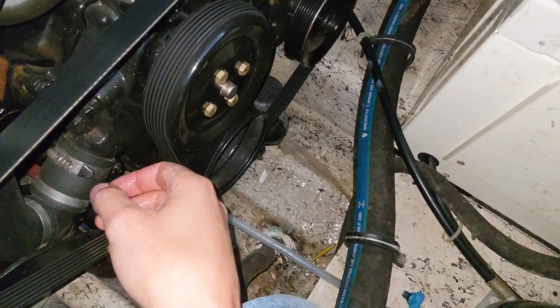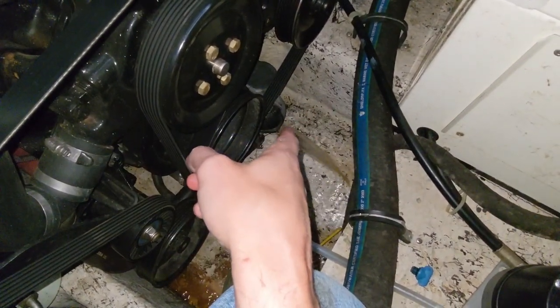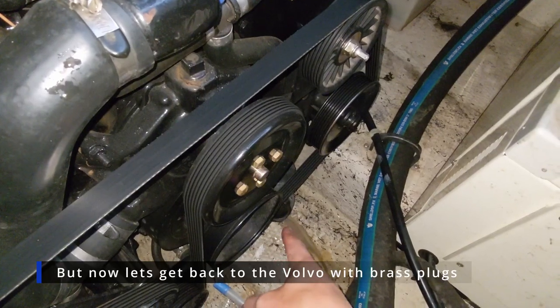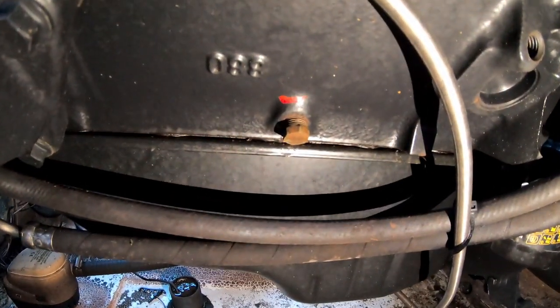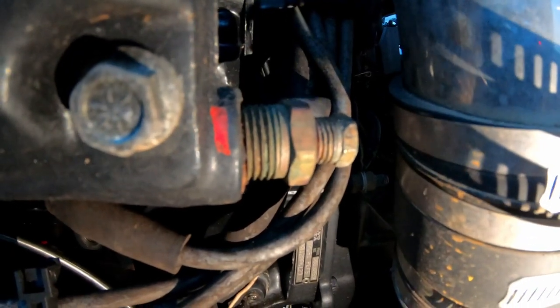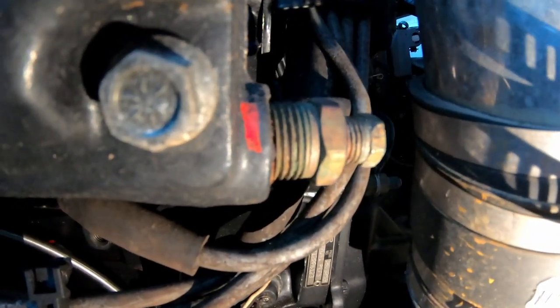With a central drain like this, what I normally do is wait for it to drain, then put a little bit of antifreeze in each hose until we get pink coming out of the central drain. Now on the other side of the engine, you can see a brass drain plug right on the side of the block — that's our block drain. Up on the back of the exhaust manifold is another little brass drain — that's our exhaust drain for this side. So essentially we're going to pull all four drain plugs out, let all the water drain out of the block and the exhausts, then work on refilling the entire system.